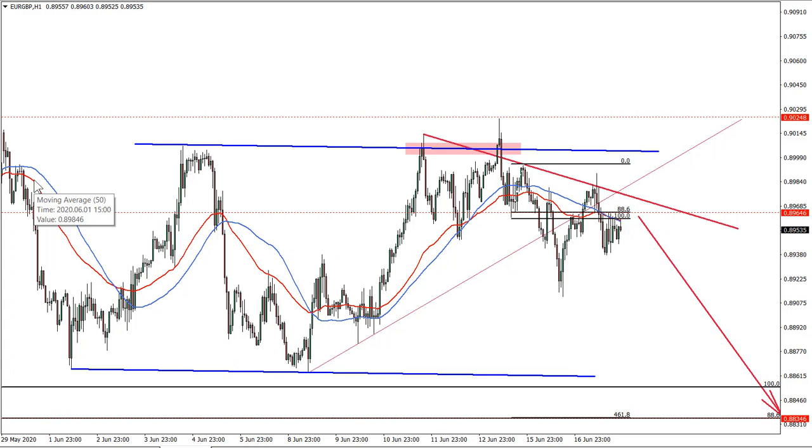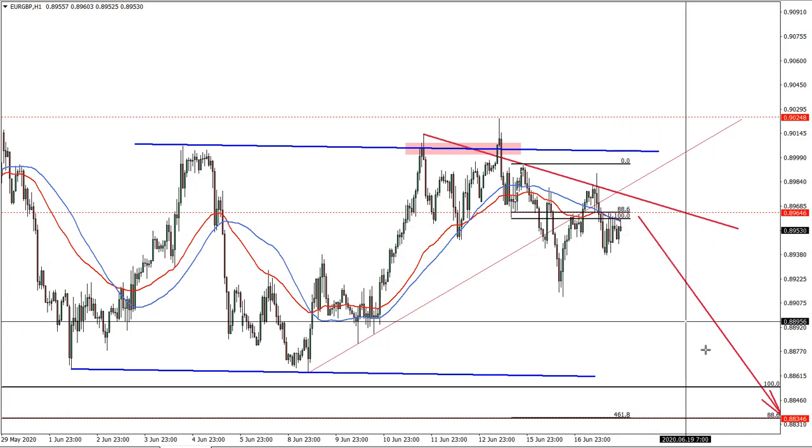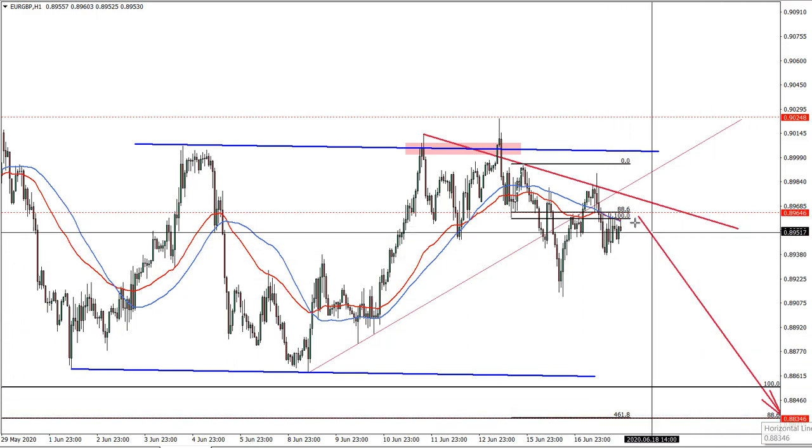This time it will be on the Euro versus GBP. Why? Because the Euro is looking to be pretty weak. We had an idea today on the Euro versus Japanese yen to the downside, and this time it's Euro versus GBP, which seems to be that the euro will be going down across the board against other major fiat currencies. So here we go on the euro GBP, where we expect this sort of move to the downside.